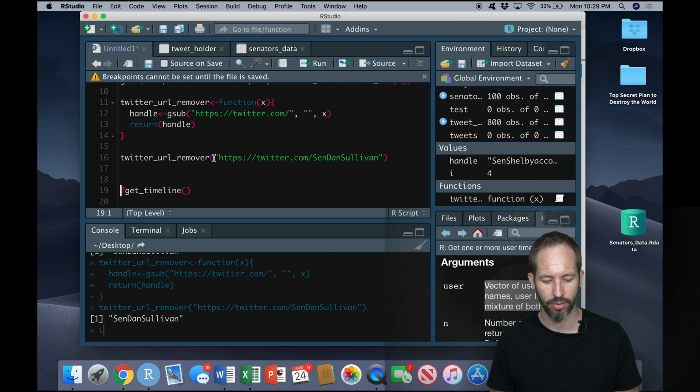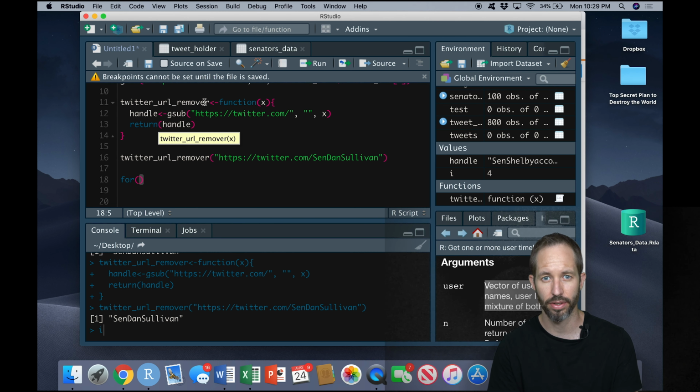But now imagine that we want to do a few things, right? We don't just want to transform the URL into a screen name. We also want to, say, collect the 100 most recent tweets for all of the 50 senators in our data set. So we want to not only extract their Twitter handle, but then we also want to use that getTimeline function to get those tweets. In order to do this, we're going to have to introduce something called a loop. A loop is a kind of indispensable form of programming in many different programming languages. So in R, we very often use something called a for loop.